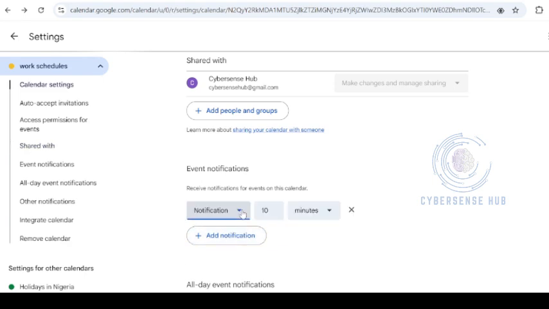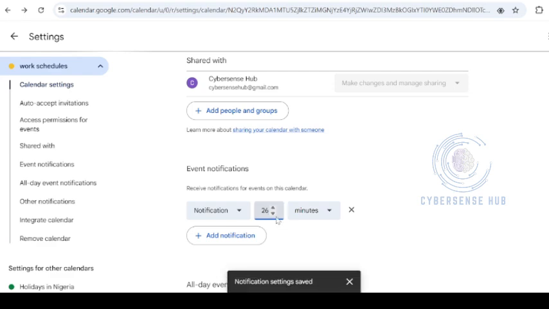Changing notification. You can set a default reminder for all events in a particular calendar. For instance, you just want to make sure that before all your events happen, you have a 30-minute notification pop-up and maybe a 1-day email reminder for all your events for a particular calendar.